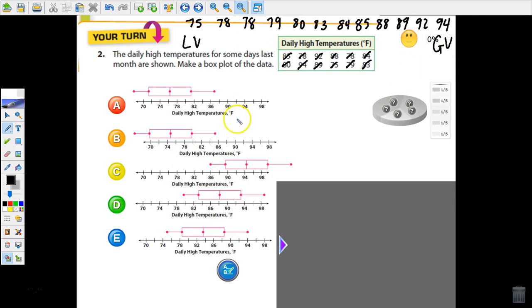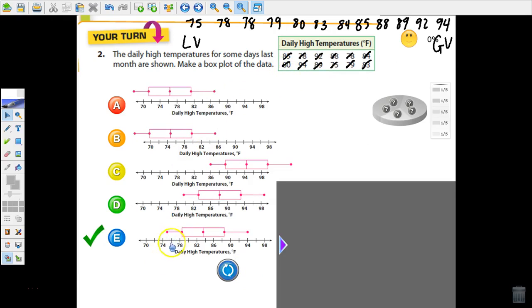So first things first, let's look. A, automatically out, because my least value is not 75. B, automatically out. C, automatically out. My least value is not 86. Oh my God, they made it that easy? E is the only logical answer, because this one is 74, 76, 78, so that is over 75, and that is the only possible answer. Use your brain. Think smarter, not harder. That is how we should work that out.